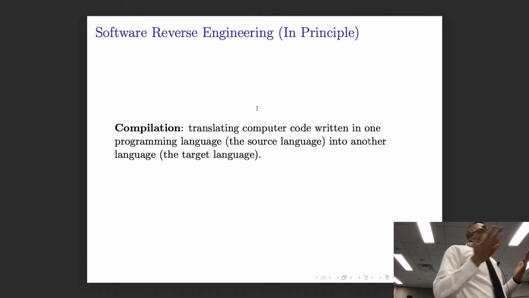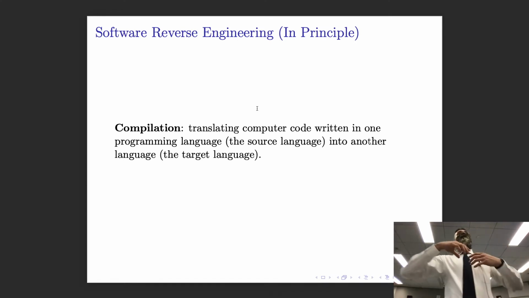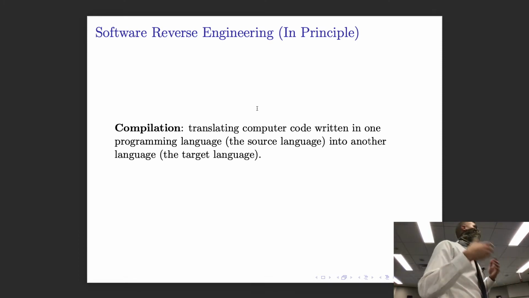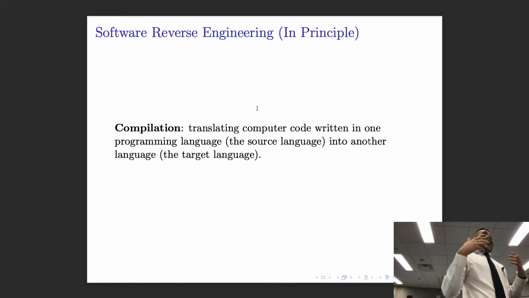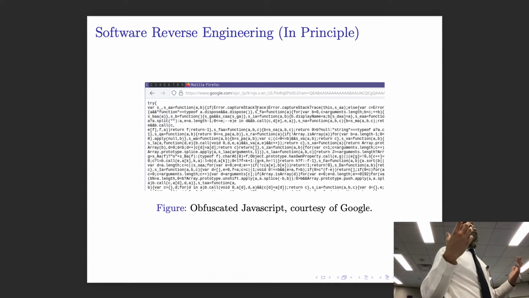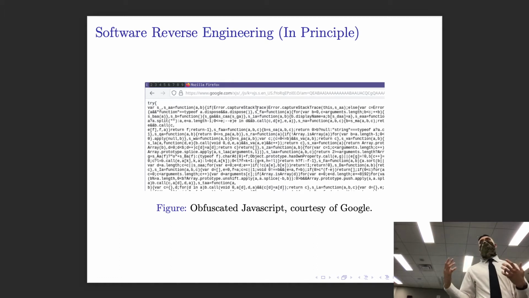So to summarize, compilation is the process of translating computer code written in one programming language. We use C as an example, but you can think of a lot of languages that get compiled. The compiler translates this into another language, which is the target language. In the case of our compiler, it's machine code. This is a broad definition, because there are lots of types of compilers. You might not necessarily be compiling to machine code, even though that's what's useful, because you want to be able to run code on your computer. There are cases where you might want a different target language.